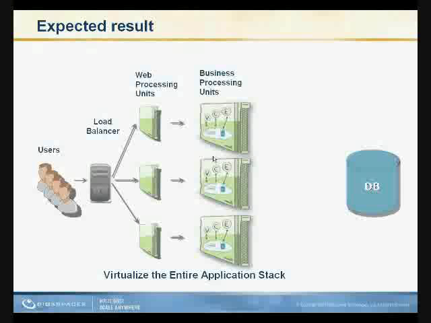In that case, we can virtualize the entire application stack and be very elastic. The web tier looks at all the business logic tier as if it was one big server, and obviously the end user looks at the entire application as one big server, which ends up with a virtualization of the entire application stack. So in doing that, we're actually virtualizing not just the operating system, we're virtualizing the data, the messaging, and the entire application. And because we can virtualize the entire application, we can be very elastic, add resources, remove resources without breaking the actual application.